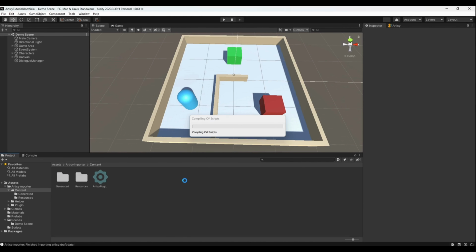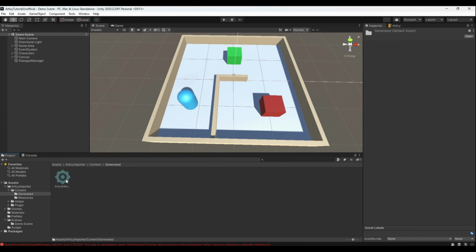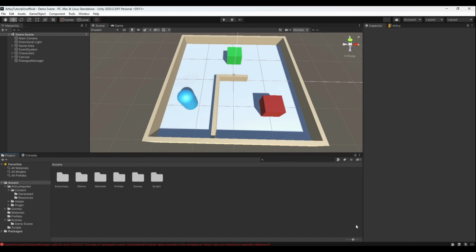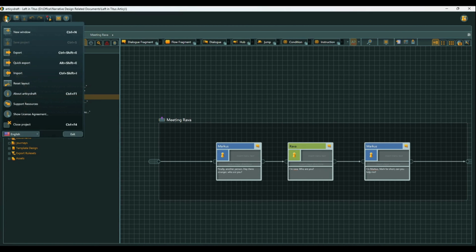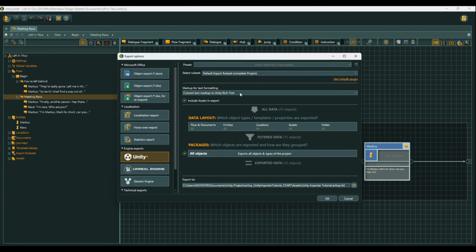This is going to cause some errors to appear. Don't worry, it's going to be fine once we're done with this. But as you may notice, we still have the generated file as well. We no longer have the project imported from Articy on Unity. So we go back to Articy and export manually from Articy, not on Unity.